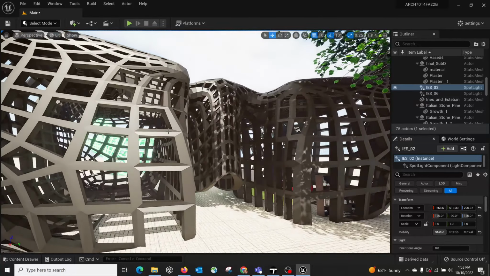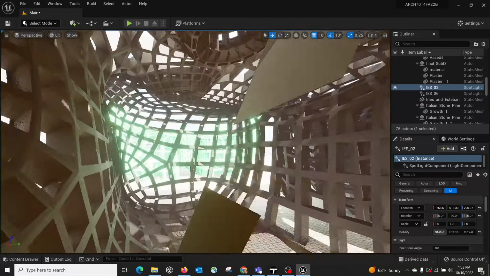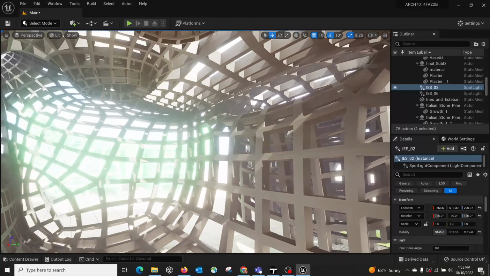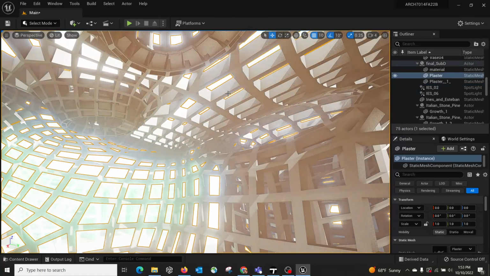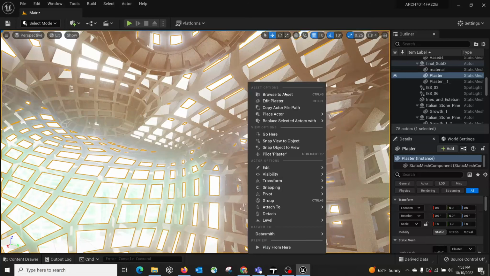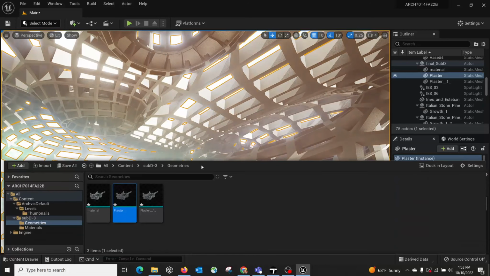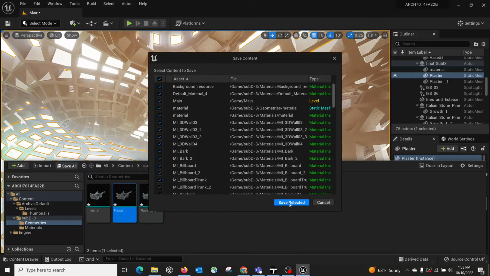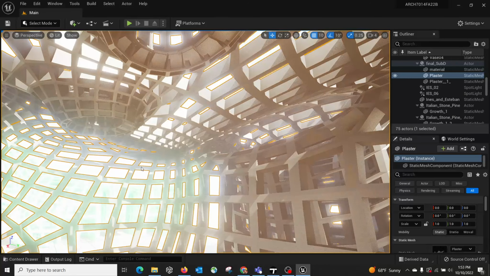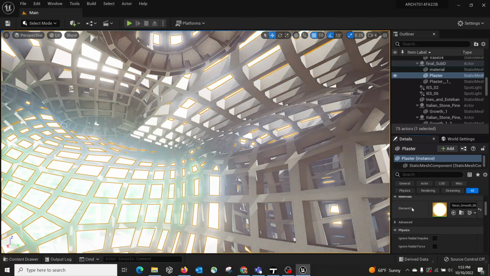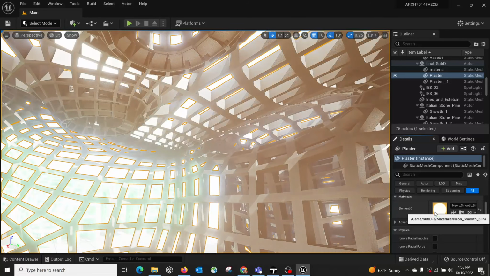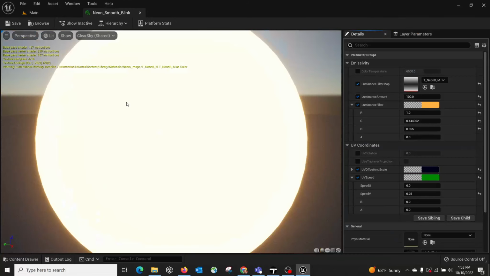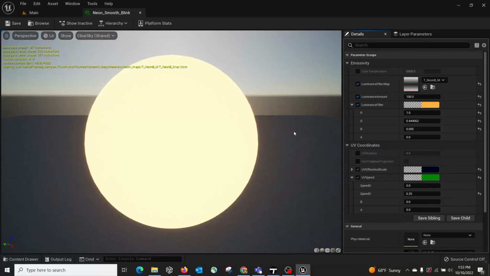First is this animated neon light. If I pay attention, there is animation. If I right click and browse to asset, you can see here's the asset. I will save all for now. Everything will be embedded into this engine. Now if I look at this element 0, which is the neon light, I double click and can open the editor for the neon light.